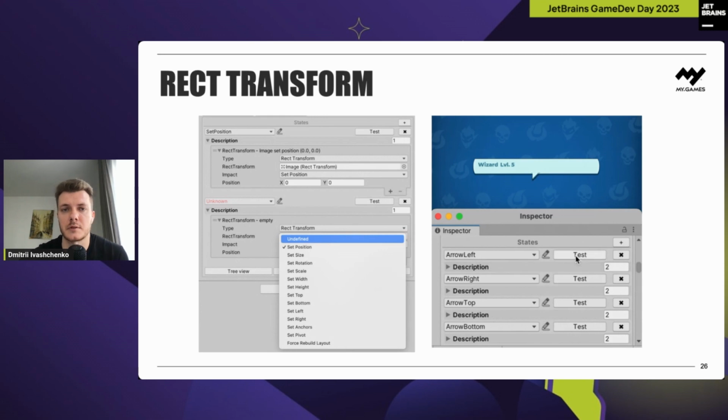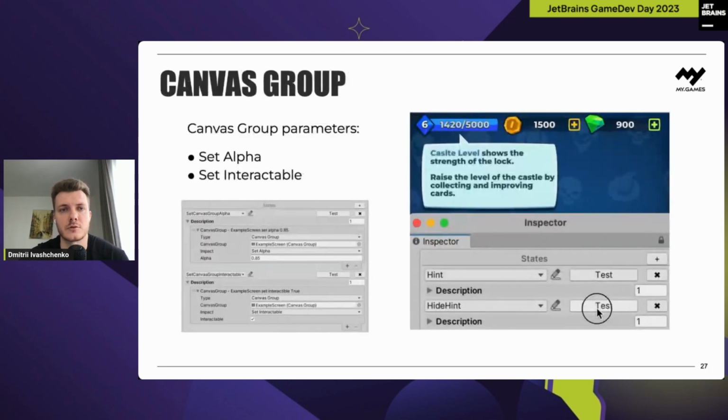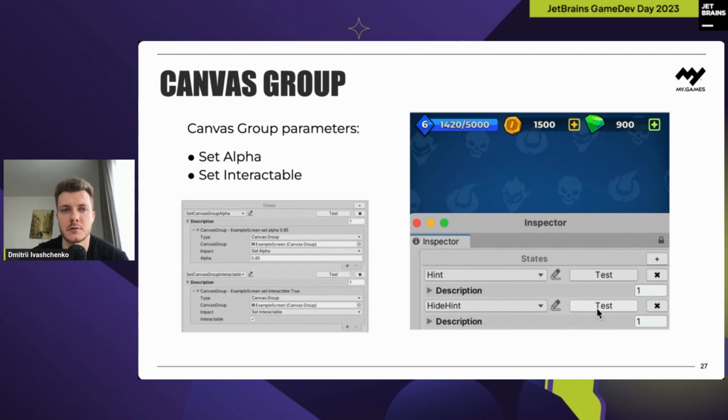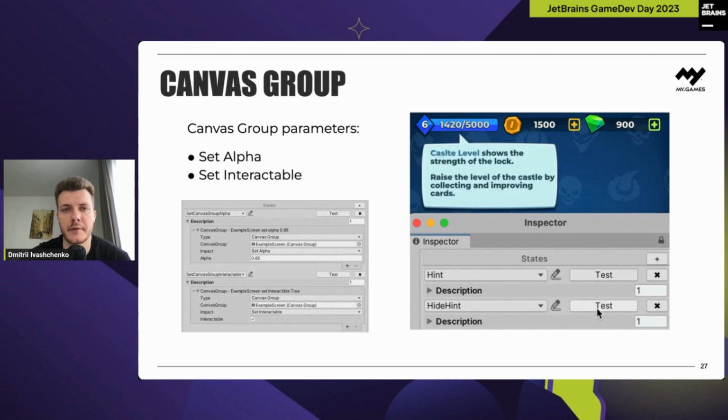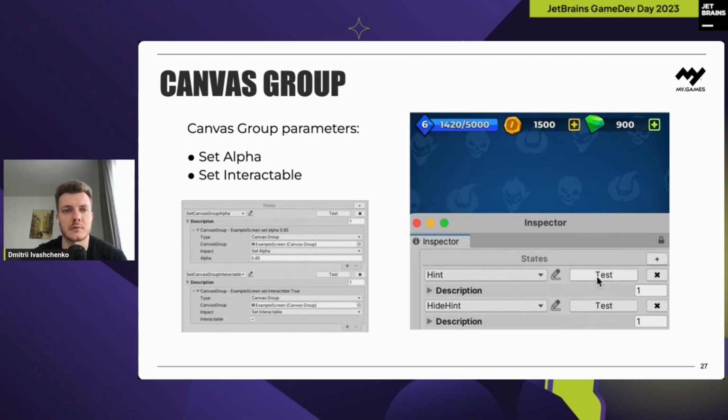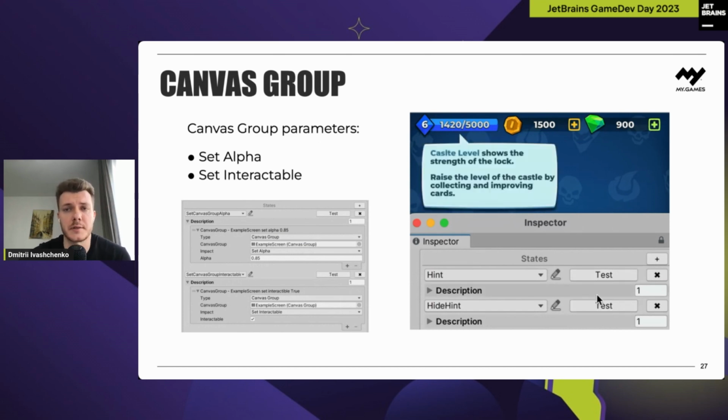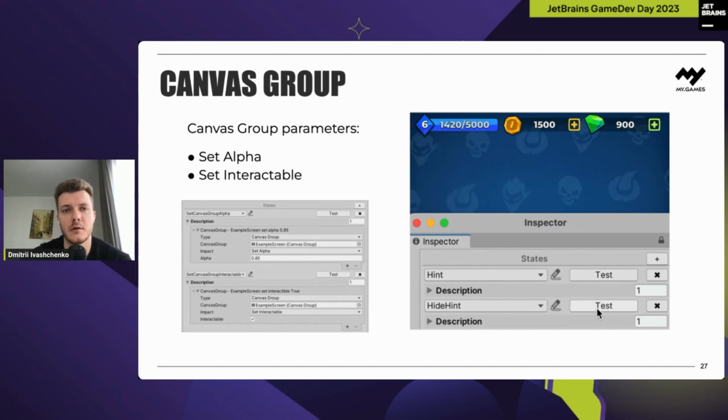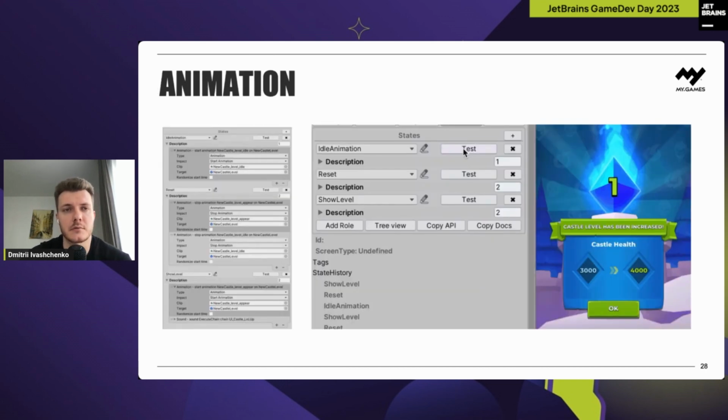This way we adapted it to display tooltips to elements located anywhere in the screen. Also, you can control the canvas group properties. You can change the alpha and the interactable parameters. This is useful when you want to add a state that blocks user input or disable rendering of some UI elements. Such customization provides flexibility to our user interface.